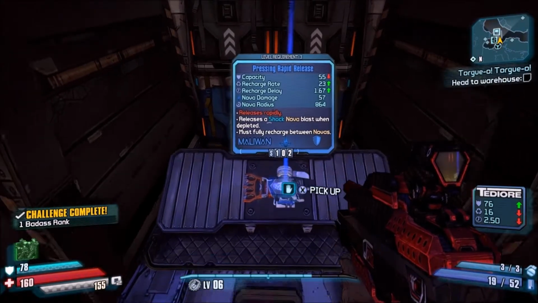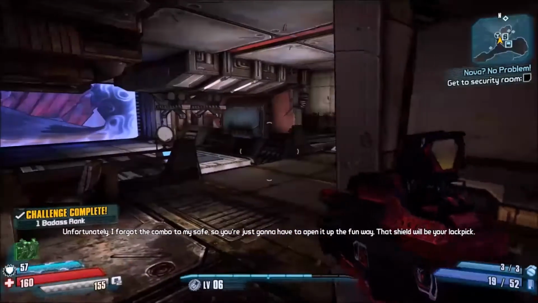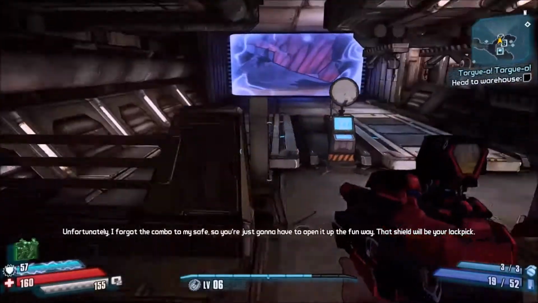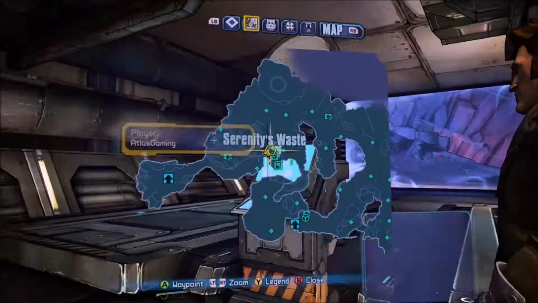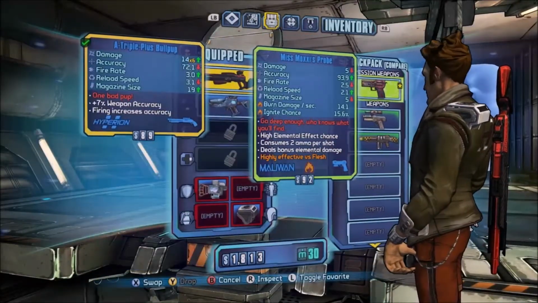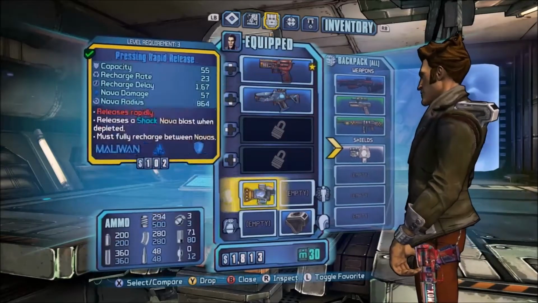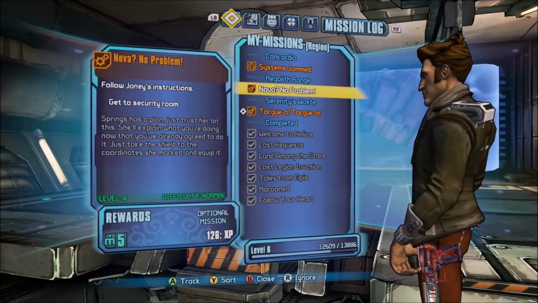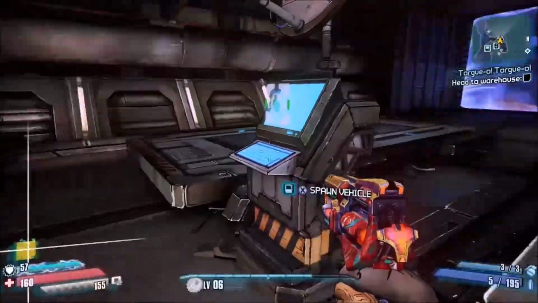Take sheep. Unfortunately, I forgot the combo to my safe, so you're just going to have to open it up the fun way. That shield will be your lockpick. Okay, wherever you are. What do I need? Mission weapon. Okay, so what mission am I doing? This.